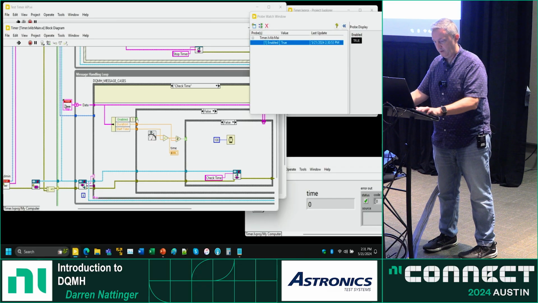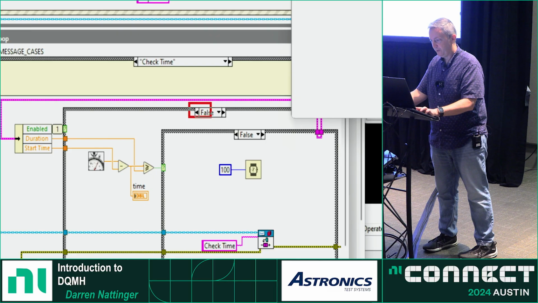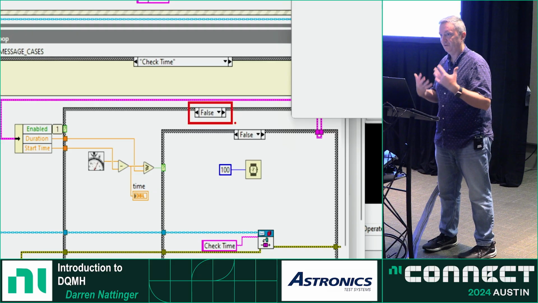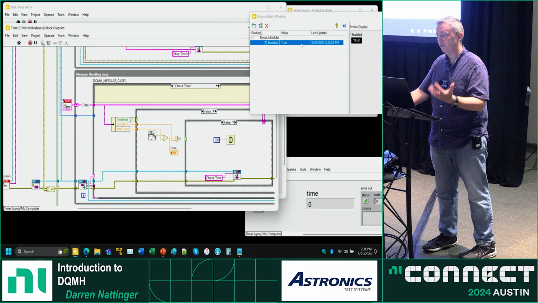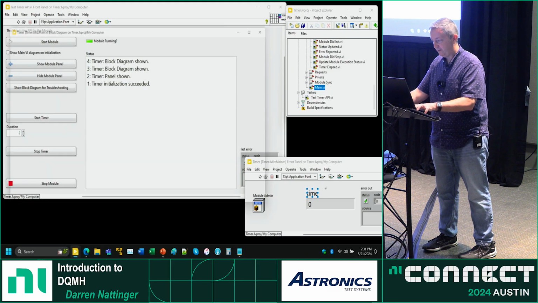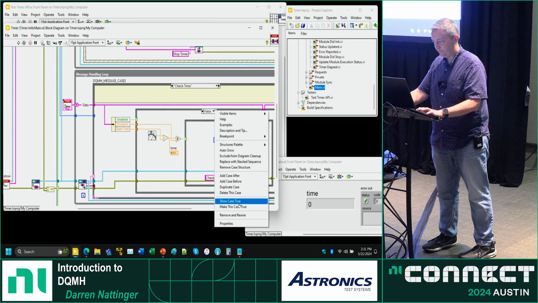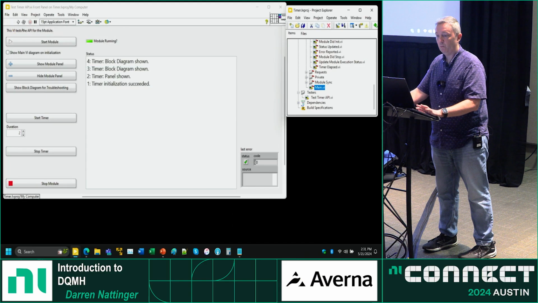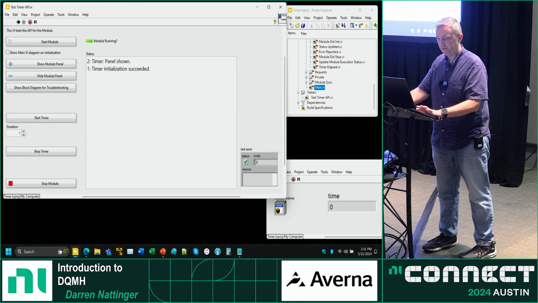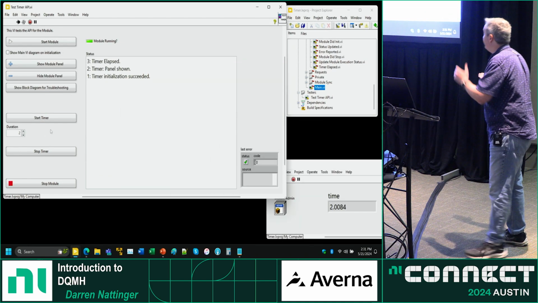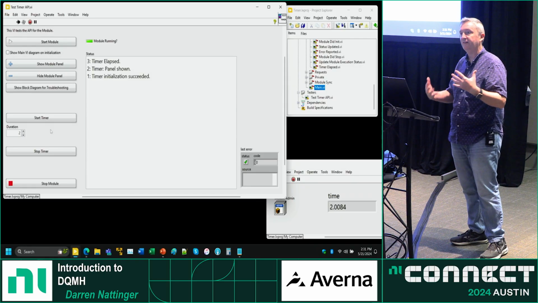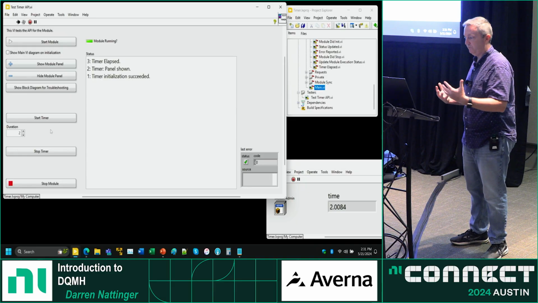So the timer's enabled, but then now I see what the problem is. As Putnam noticed, I accidentally put all of my business logic in the false case of my case structure instead of the true case. So I made a mistake in my code. The DQMH debugging tools allowed me to find that mistake. So now let me go ahead and stop the application, go in, make that change. We'll change this to the true case. And let's try one more time. So we'll run, we'll start, we'll show the panel for debugging just in case. We'll set the duration to 2. We'll start it. Now we see the time is updating and we see timer elapsed in the status indicator. So thanks to the DQMH debugging tools, I was very quickly able to narrow in on the problem that I had and go ahead and fix it.